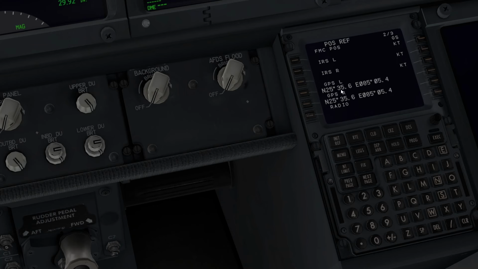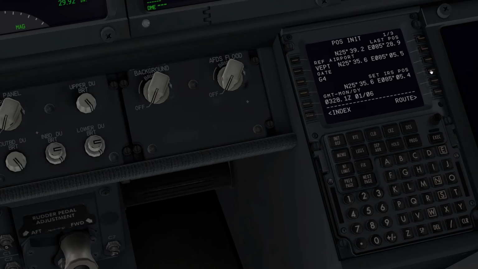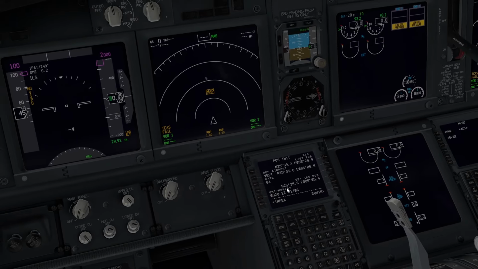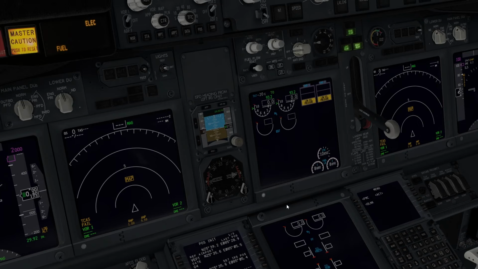So go to next page and take any one of these. I will take GPS left. Okay, go to previous page and set it here. Okay. So we are good here. Initial reference is set. Okay, now we are good here.